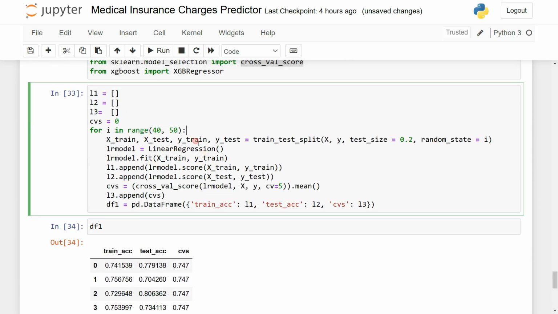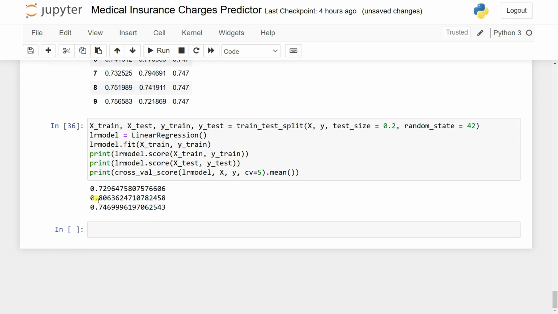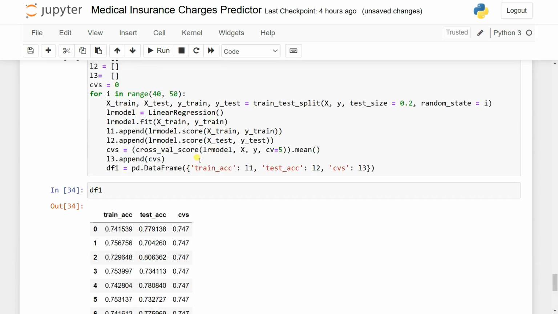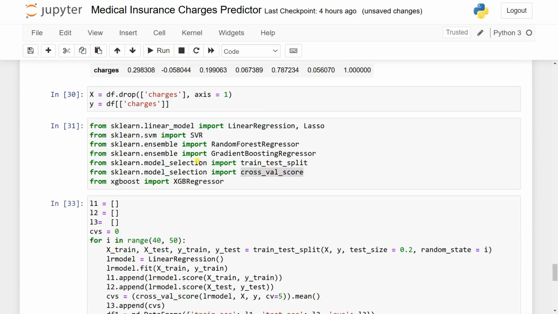We can see that in the code. So you can see that 80% is the testing accuracy, and 74% is the cross validation score. Okay, so now let's try using another model as well. Also, we are going to calculate the square error value in the case of SVR, support vector regression.